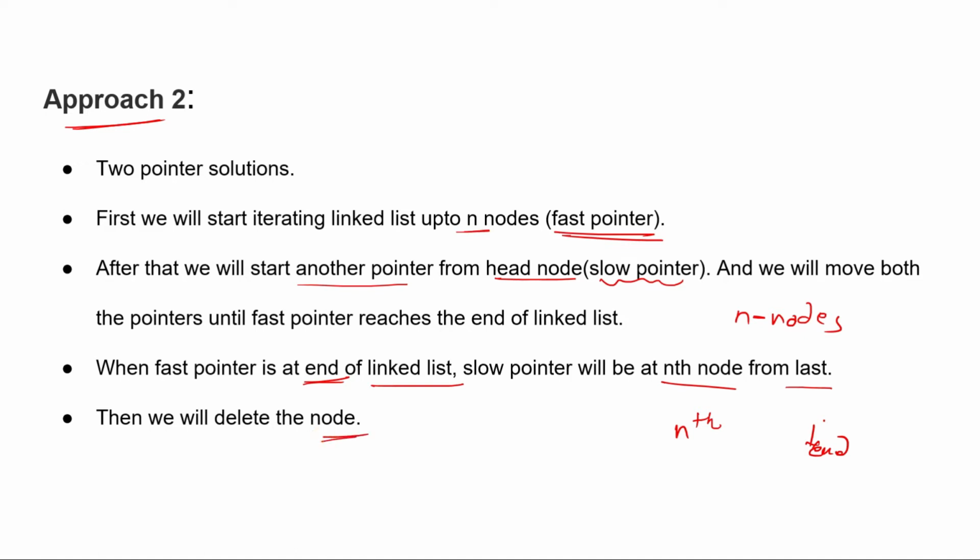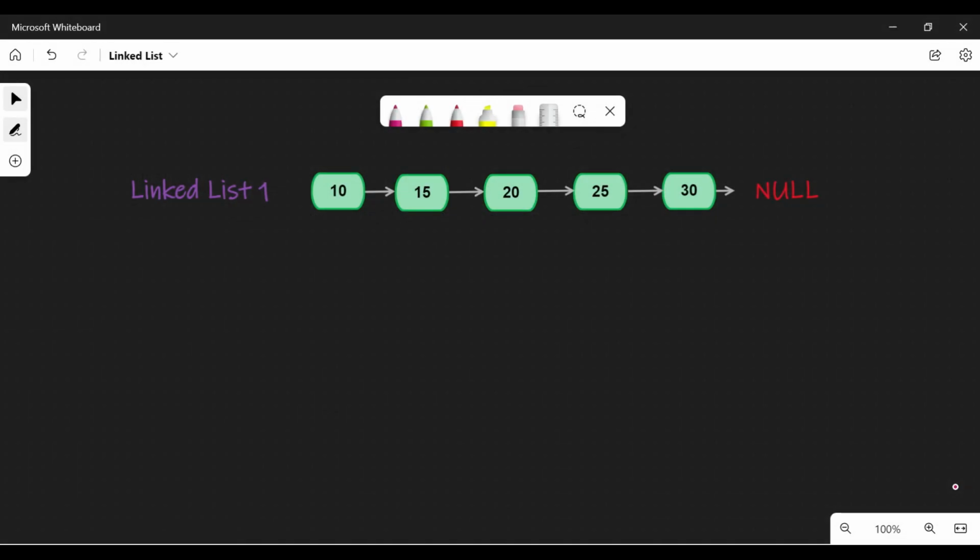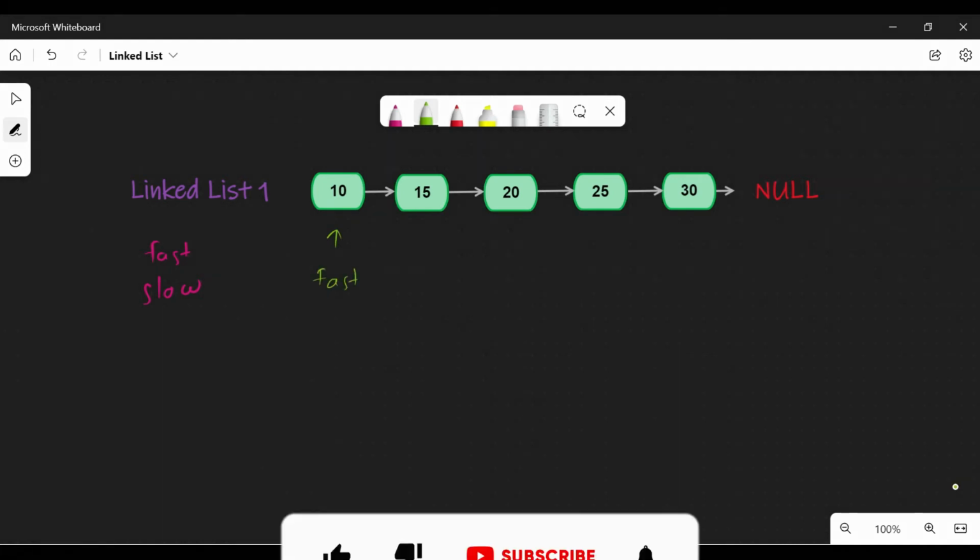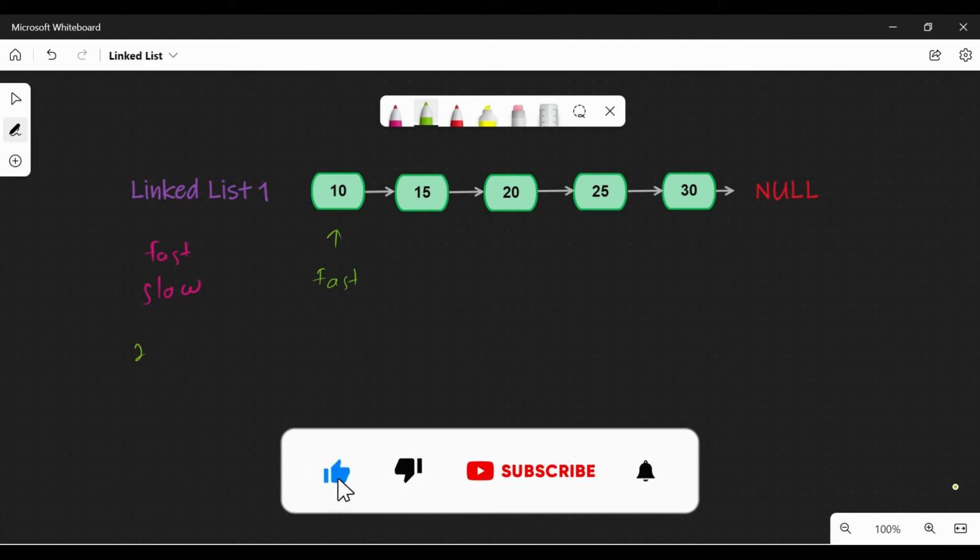Now we'll see the dry run of our code. You can see we have a linked list here, and we'll have 2 pointers, a fast pointer and another slow pointer. Initially we'll start iterating with the fast pointer, so the fast pointer will be pointing here. Suppose we have to remove the second-last node.